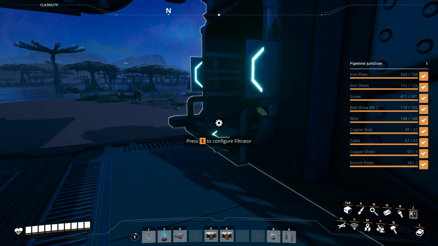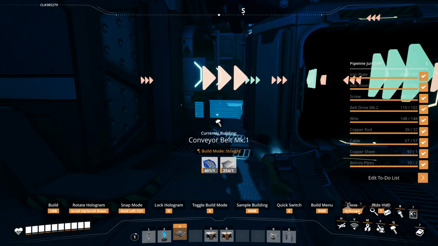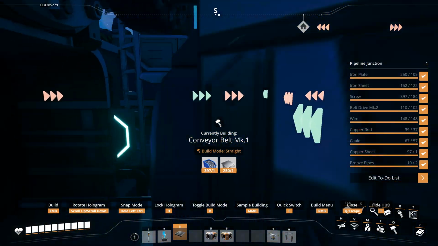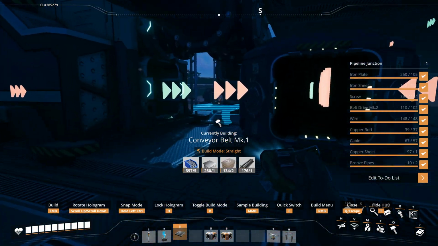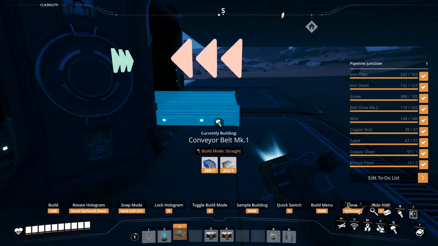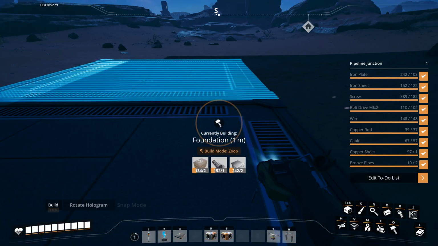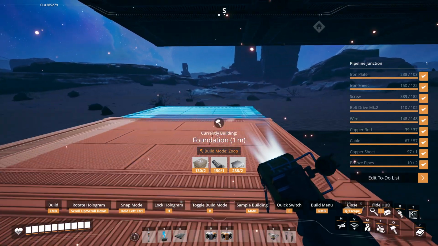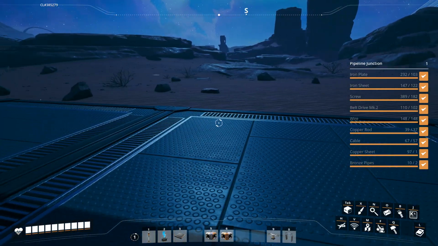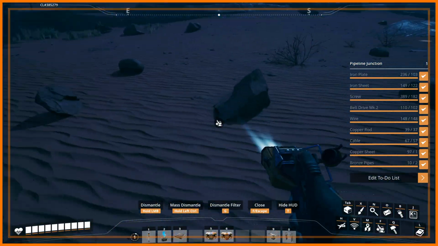Alright, so this is gonna be 60 going into there, like that. 60 going in there, 30 going into there. So that's now a belt of 90, and do like that. Alright, so now we got 2 belts of 90 coming down here, and we'll just kind of come down like that, and then over like that. I need to, well, nope. We need to come over one more.